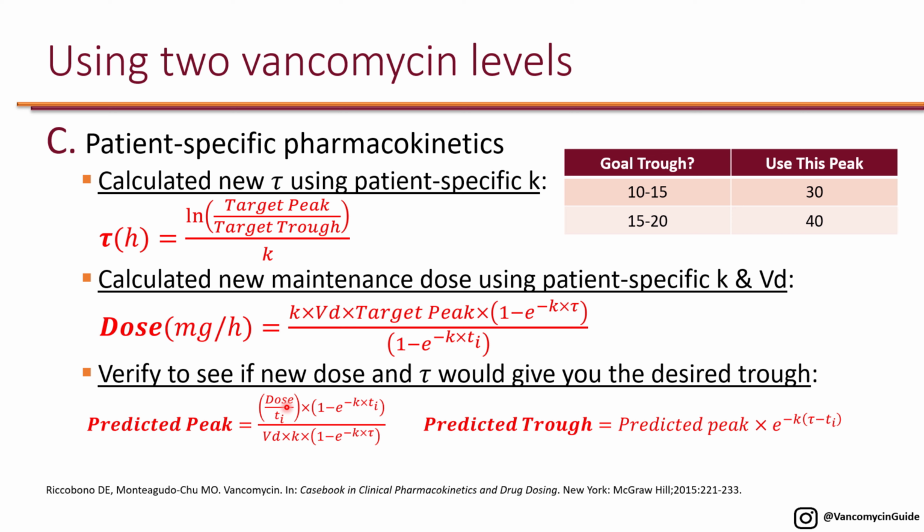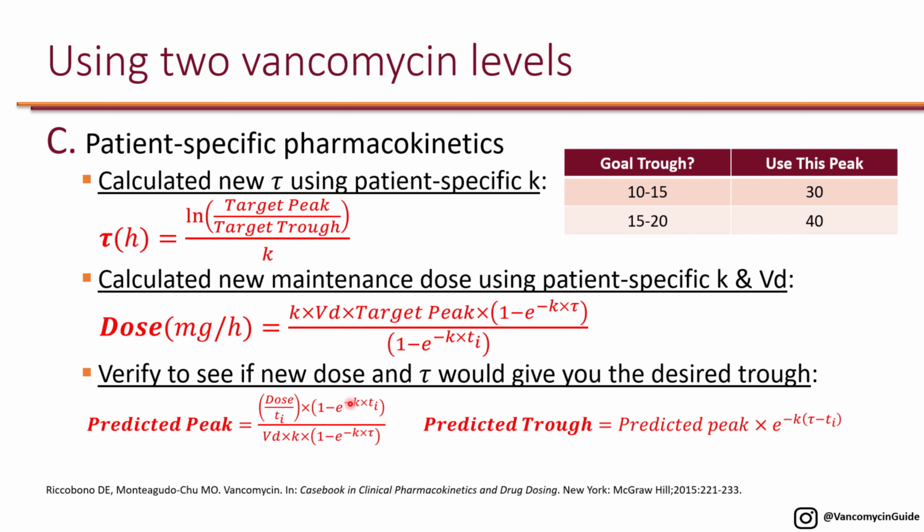So for example, if you have 1500 milligram, you should put the TI of 1.5, because remember, for vancomycin, we have to choose an infusion time that would avoid or at least reduce the risk of red man syndrome. So if you have a dose of 2000 milligram, then your time of infusion should be 2 hours. So you make sure that you use the appropriate TI, and then 1 minus e to the negative k.